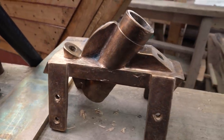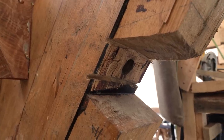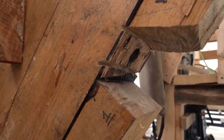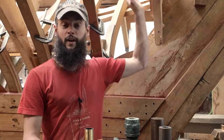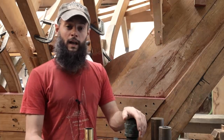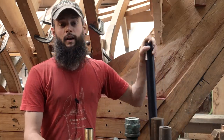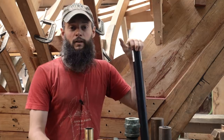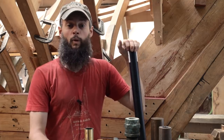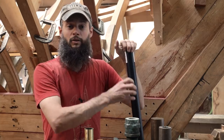Victoria didn't have any sort of liner in her stern post. So if any sort of teredo worms or anything got past the prop shaft, they would have unfettered access to the stern post. And we really don't want that. So we want to put in a liner. And what we've elected to go with is Delrin. This is a really hard, tough plastic that they use for bearings. So the prop shaft won't actually touch the Delrin.